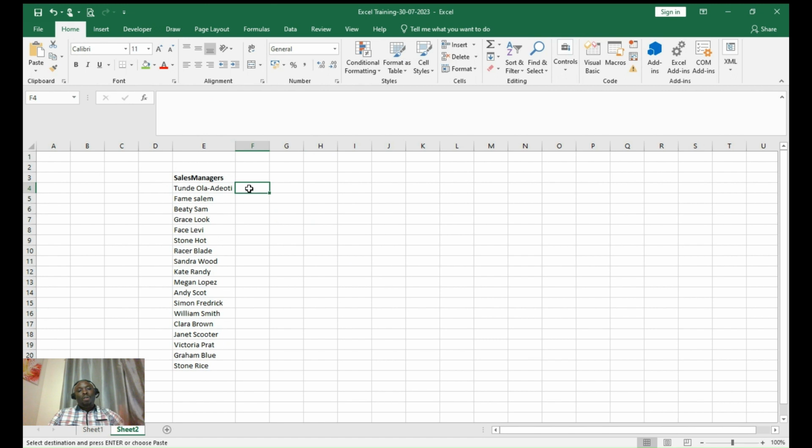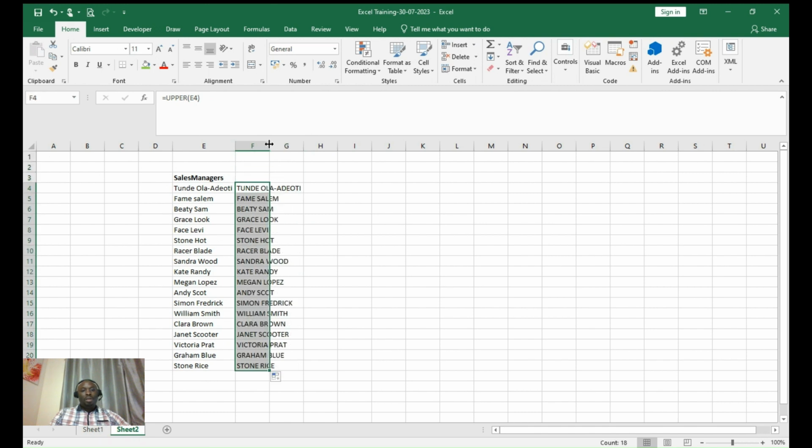But you can change all of this to uppercase. You don't need to begin to rewrite it to become capital letters. You just say equals UPPER. Remember the word upper, meaning going up, and put it there. Click enter. You can see that. So of course you can drag down. Have you seen it?